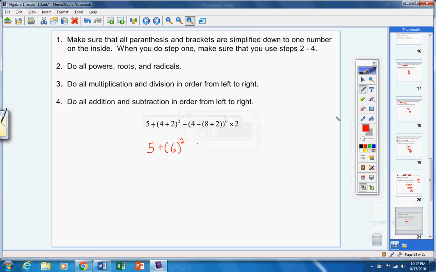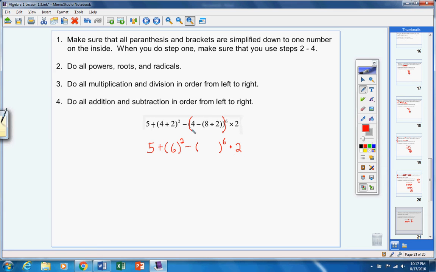And now let's see what else I have, guys. Bring down your minus sign. And I'm going to go ahead and put a parentheses right here, for this big parentheses right here. Okay? So see this 6 right here. I'm going to go ahead and put my 6 here, and bring down my times 2.